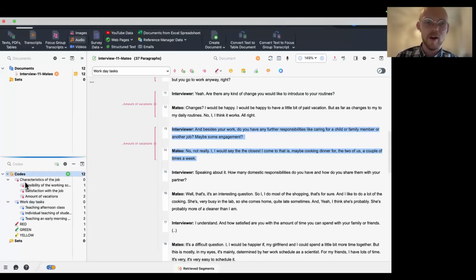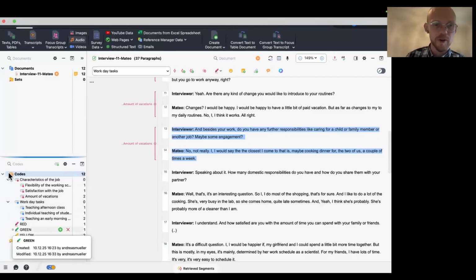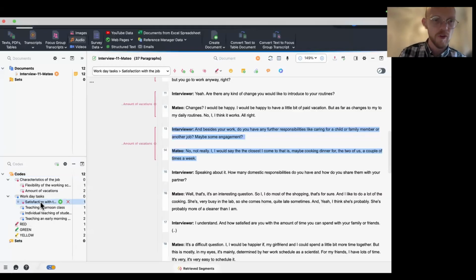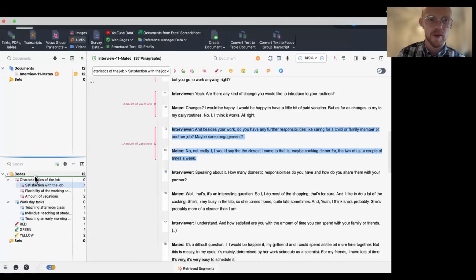Now Selena is asking, how can I move one child code into another code? So how would you get it there? You can just drag and drop a code. You can grab a code and then move it over here so that it becomes the subcode of another one. This is how you can change the hierarchy of codes. So I can say, oh, this one here is supposed to belong over here. I can even drag it up here and then it's outside.